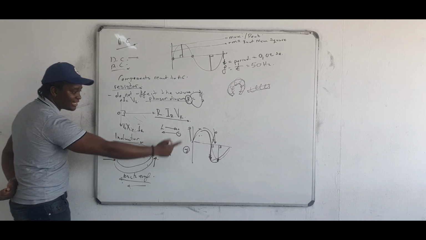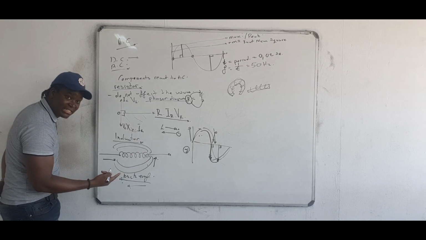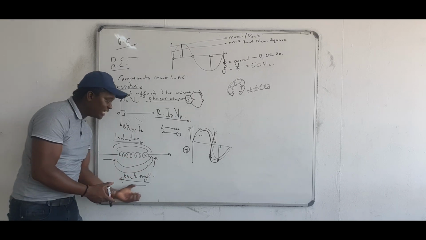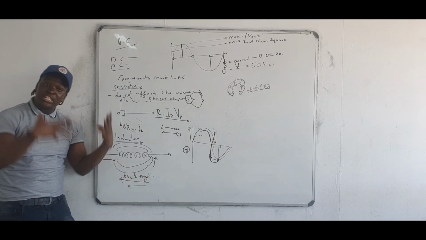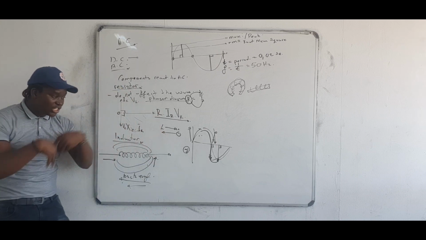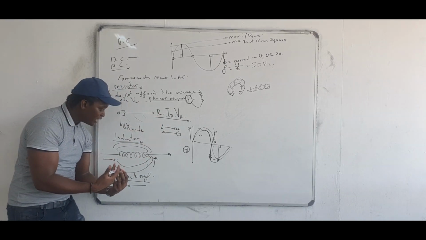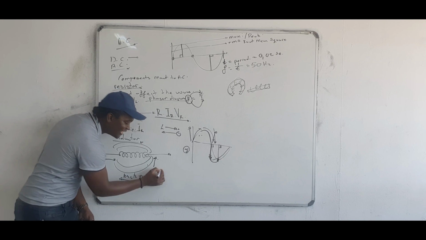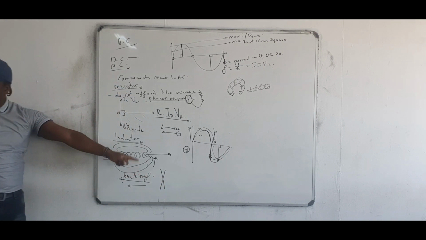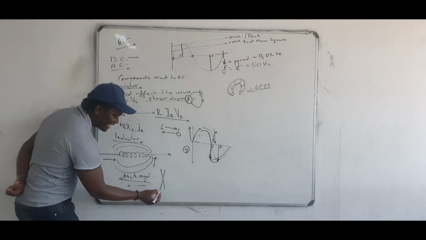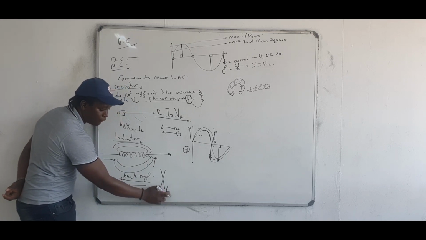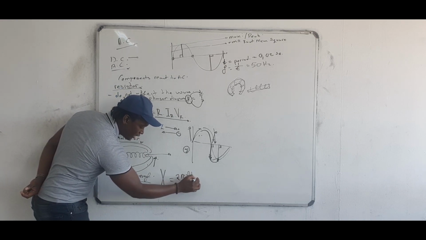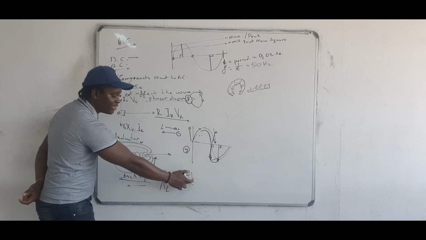Okay, but this is a conductor, right? These are just wires. There is no resistance there, right? But because of the magnetic flux interfering with the current flow, we are going to have a little bit of resistance. But then this resistance is not due to the resistance. It is due to the magnetic flux. Are we together? That means that the inductor is reacting with the current. And what do we call it? Reactance. Are we together? That's why we've got an X. And X is your reactance. And XL, the L is the symbol for your inductor. Are we together? So XL is equal to 2 pi FL. F stands for frequency and L stands for your inductance.